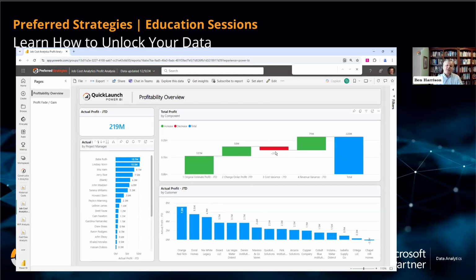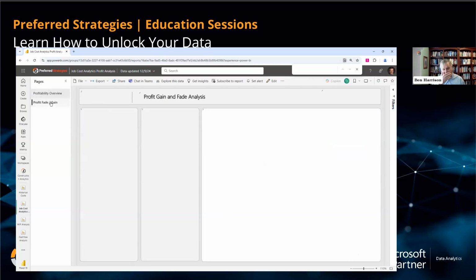How can I make this work get done for less money than I planned for it? And part of that is where sandbagging comes in. Everyone knows that project managers tend to sandbag. And so I might want to analyze actual cost versus projected cost in more depth. So I have a page to do that.